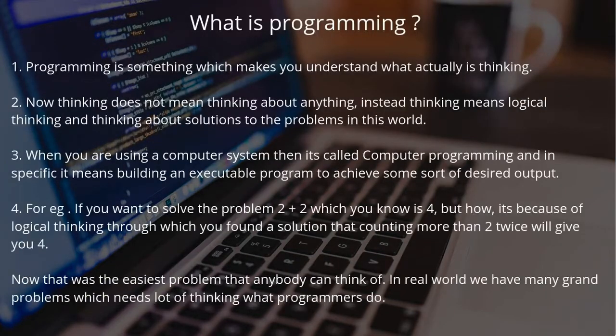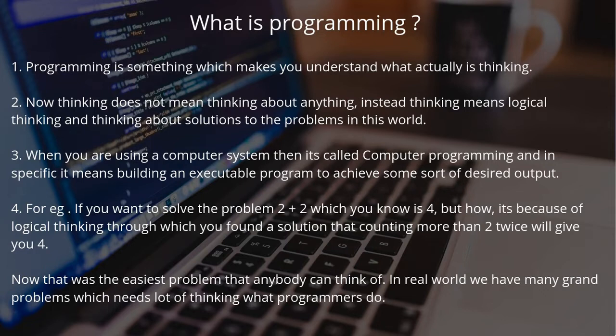Programming is something which makes you understand what thinking actually is. Now, thinking does not mean thinking about anything. Instead, thinking means logical thinking and thinking about solutions to the problems in this real world. When you are using a computer system with programming, then collectively it's known as computer programming. In specific and technical terms, it means building an executable program to achieve some sort of desired output.